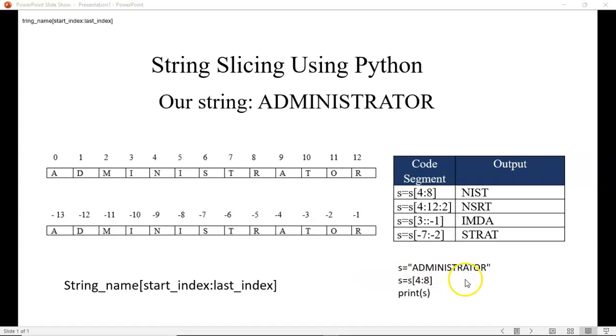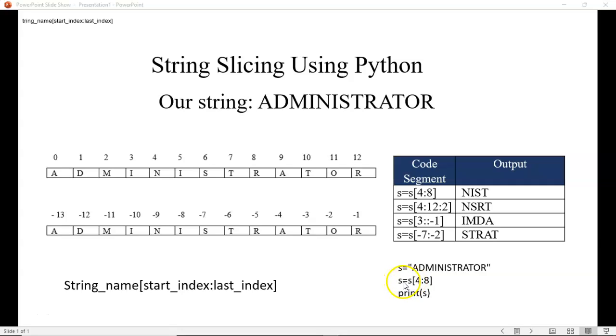So when we look at Python, we start off with this variable of S, and we're saying that S equals a string, and that string is administrator, all uppercase. Now we know this is a string because it's wrapped in quotes. All strings have to be wrapped in quotes. That's the rules. On this next line of syntax, that S actually stands for slice.